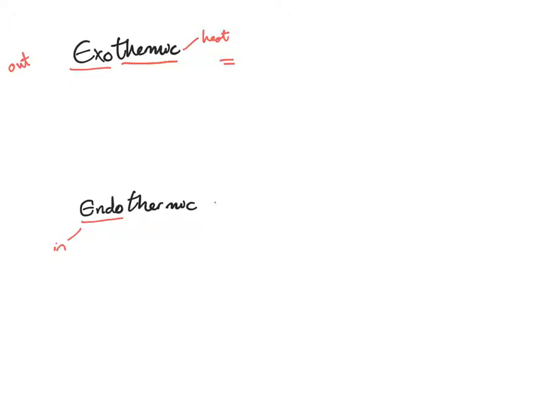So very simply, exothermic means heat's given out, and endothermic means heat's taken in. Now these are really simple ways to look at it, and actually it's not a very good way to explain it, so let's explain it in a bit more detail, but that's just a way of remembering them. When we say heat is given out, what we actually mean is that energy is released from the reaction. So this is why it will often feel hot.